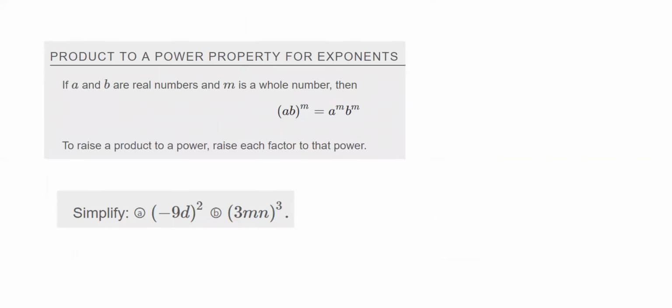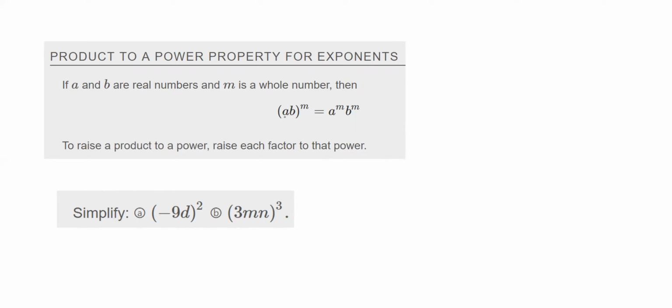The next property is called the product to a power property for exponents. Okay, so examine the property. The property is ab, the whole thing, power m, expands out as a power m times b power m. All right, so now you have a single power m, right? And the base has 2 factors, a and b. When you have 2 or more factors in the base, that's your base because the parentheses have grouped them together. So you know your flag m is attached to the flagpole that is ab.